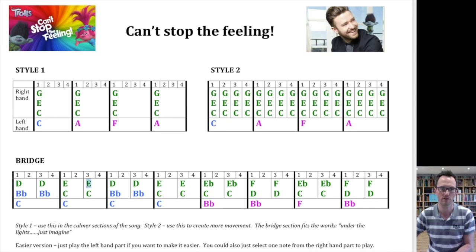Then if you say three, four, you're going to do the same thing, C and E, and then it's the D and the B flat. One, two, three, four. One, two, three, four. Now the notes change, because you'll notice there's a pattern here. We'll talk about those in a second.